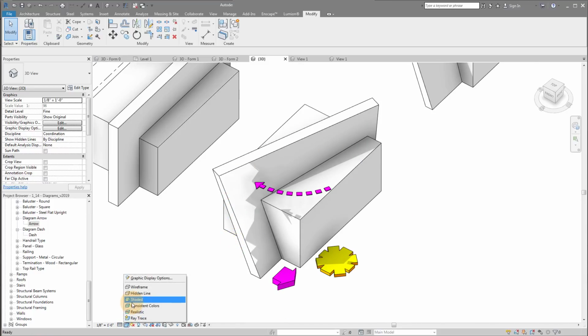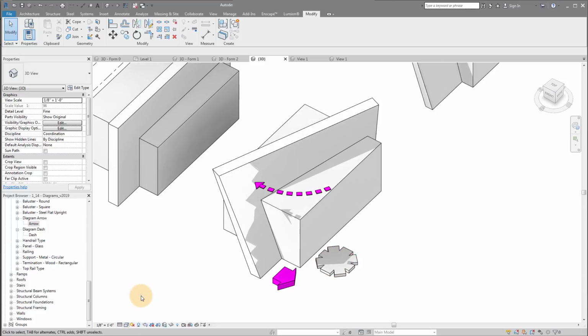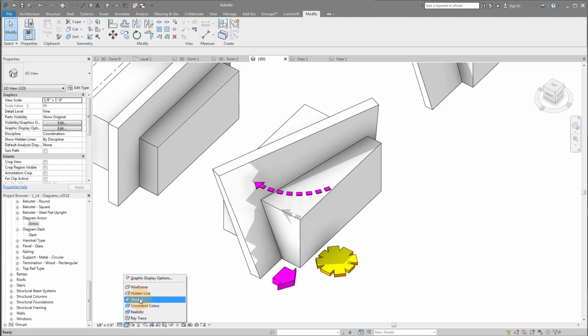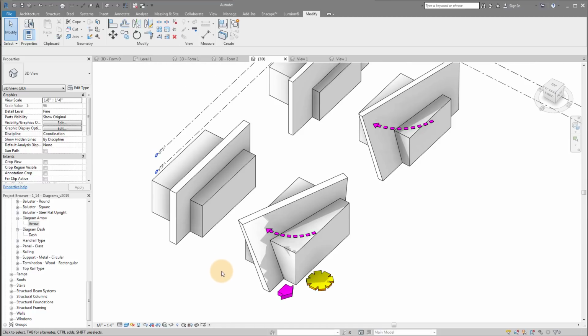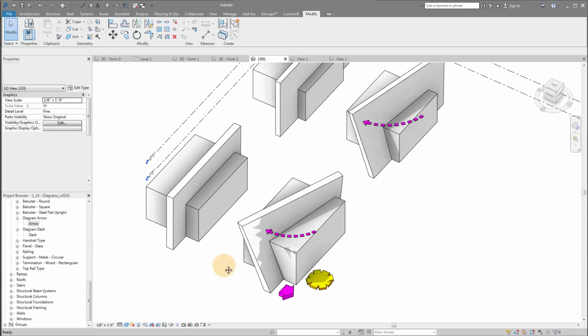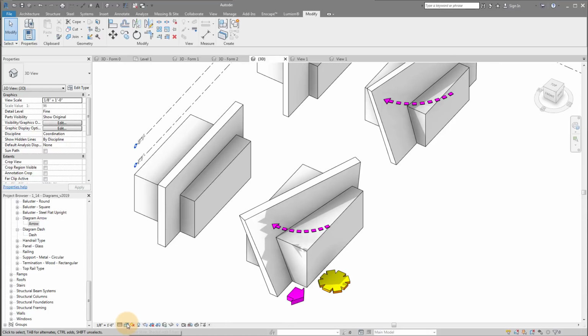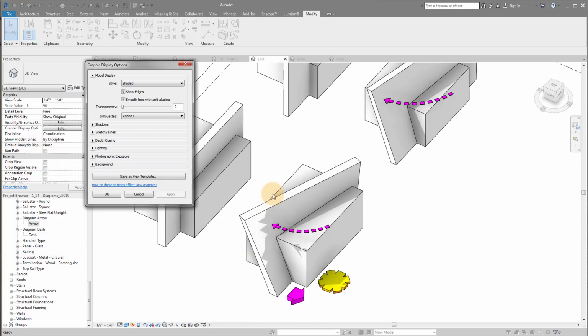I have the view set to shaded. One thing you'll notice is if you go from hidden line to shaded, even with white elements, you tend to get a little bit better ambient shadows. So here I go again, hidden line and shaded. Notice how much more ambient shadows you get. So I'm typically using shaded views for this type of stuff. And the last thing you want to do is you also want to turn on your silhouette edges. So now silhouette edges are going to be the actual outsides of your element. And if they're combined, it's going to give you some nice edges.